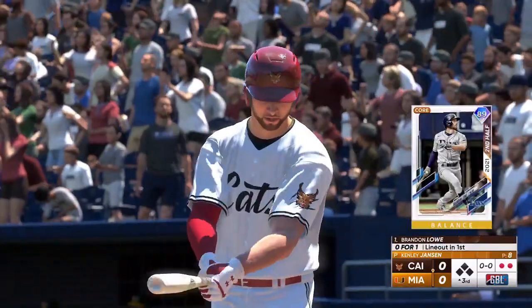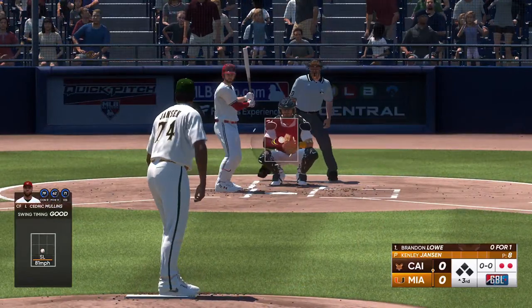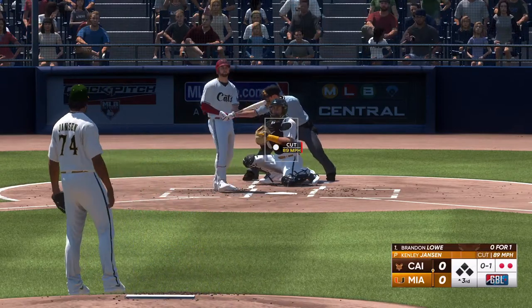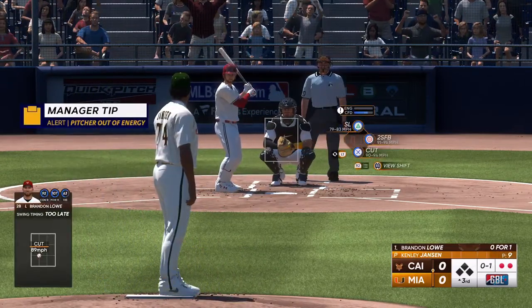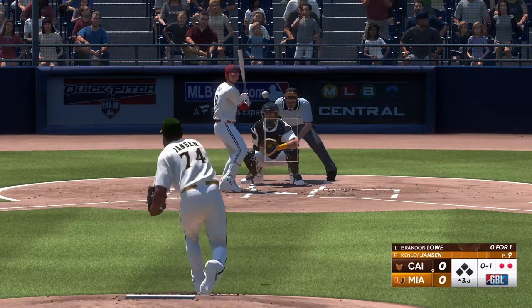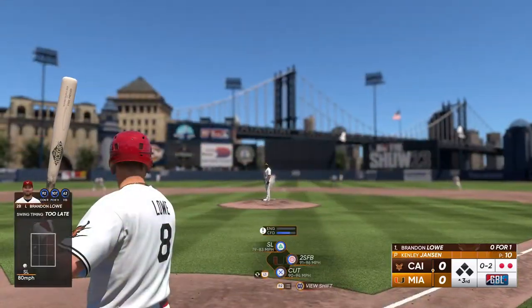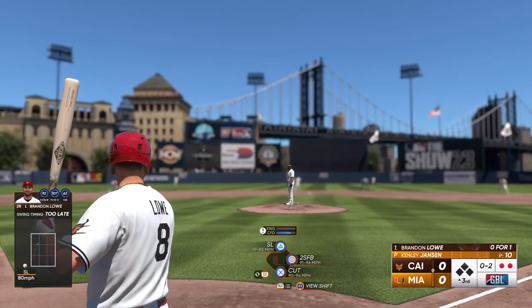Now batting, it's Brandon Lau. He's 0 for 1. Kenley Jansen's been one of the best closers we've seen over the course of the past decade. Nine pitches, he's out of energy. And he's down 0-2. We'll let him finish this batter. Kenley is also the Dodgers' all-time saves leader with an even 350.